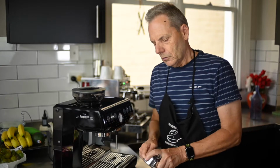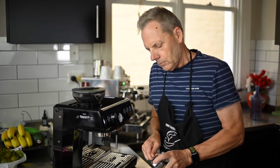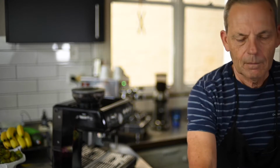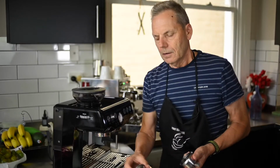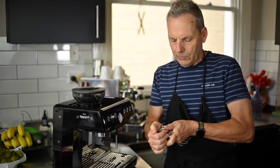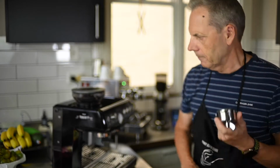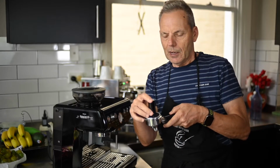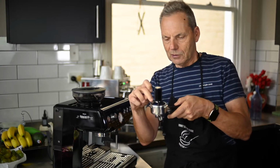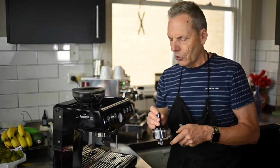So what I'll do is I'll just take out the basket and put in a single shot basket into the holder, into the handle. Okay, so theoretically that should be the right one. I'm also guessing that the tamper height should be to the point that it sits level, just this part here sits level with that, would be my best guess. So that's how much coffee would go in there.